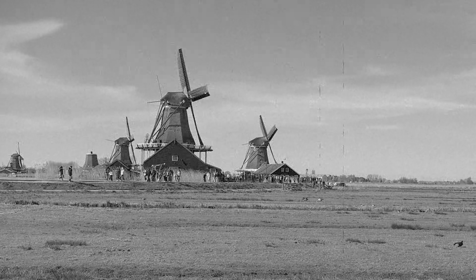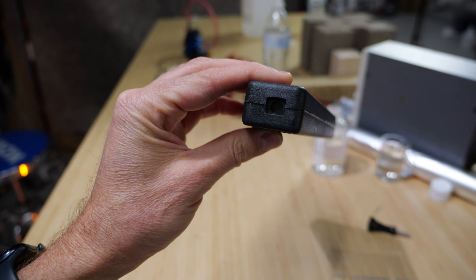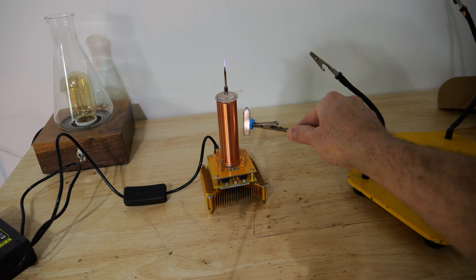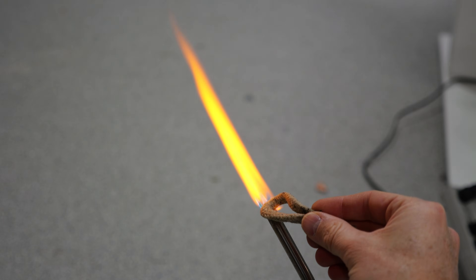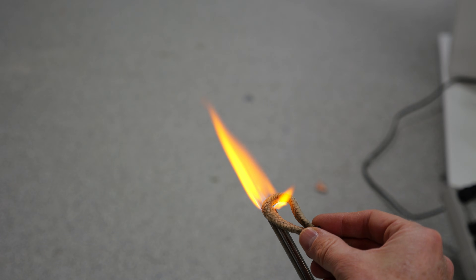In 1896, Dutch scientist Peter Zeeman was experimenting in his lab. He had a device similar to this called a diffraction grating — a material that, like a prism, can split light and spread it out according to its wavelength. For example, if I look at white light I can see a full spectrum, but if I excite individual elements the spectrum isn't spread out anymore; there are only specific wavelengths that show up as lines. For example, this is the spectrum of helium, and this is neon. He was specifically looking at light coming from sodium vapor, soaking a piece of asbestos in salt water and placing it in a Bunsen burner — it looked like this: a bright yellow flame.